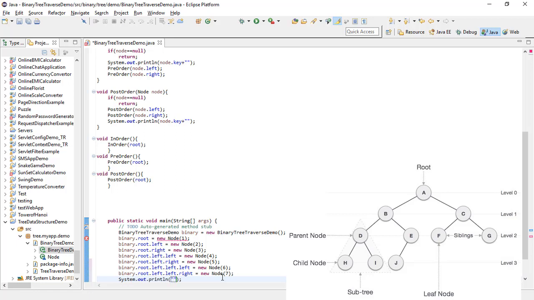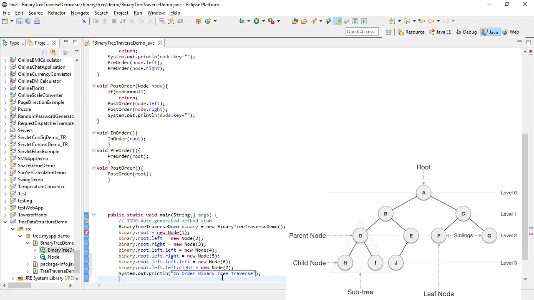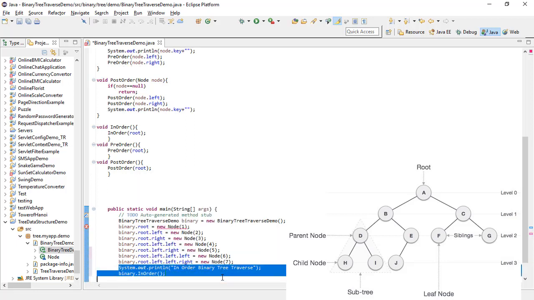So for in order, first let's see in order traverse, binary tree traverse. You need to just call binary dot in order method.